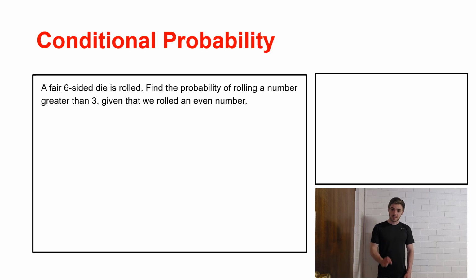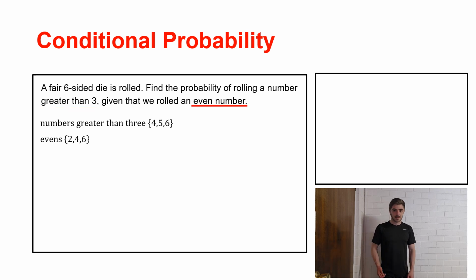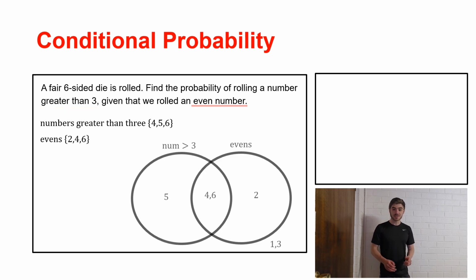We can do this most effectively by looking at a Venn diagram. In this example, we're going to track the possibilities of a dice roll. The first event that I want to keep track of is rolling a number that is greater than 3. And the second event that I'll keep track of is all of the even numbers of that dice. If we fill out a Venn diagram, we can see more clearly where all of the elements of that sample space are distributed. Now we can answer the question, which in this case is to find the probability that I rolled a number greater than 3, given that I rolled an even number.